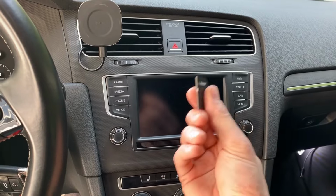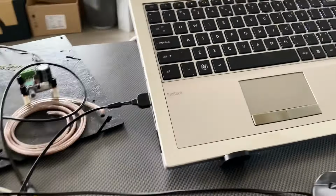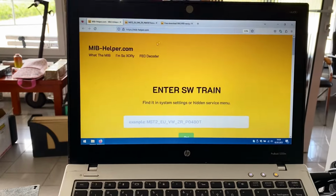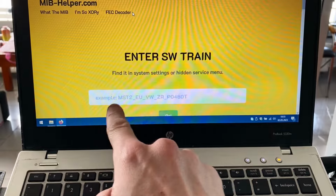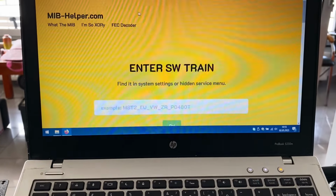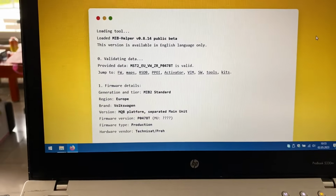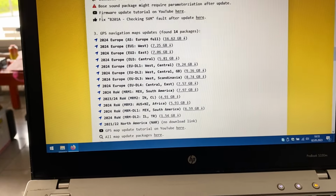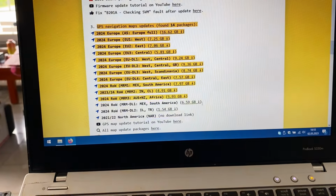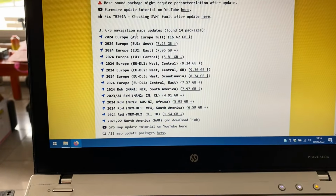So right now with this card, let's go to the computer. Okay, so over here in the SD reader I have the card from the vehicle, and in my browser I entered this website, mibhelper.com, and over here you can enter your software train, which you just saw in my car. It will show you something like this. When you scroll down you will see a lot of information about your unit, as well as links to official updates. Those links are direct links to Volkswagen servers. Those downloads are free.